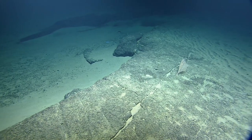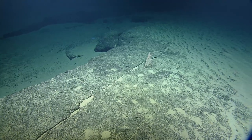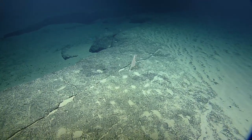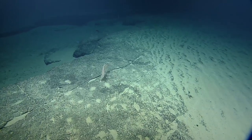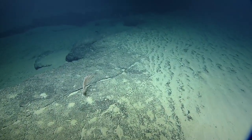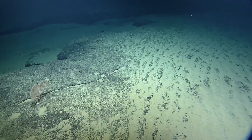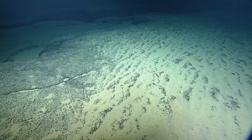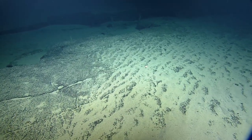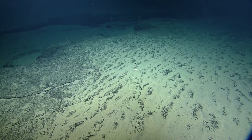We got a couple of questions. Is this too deep to have been affected by depth charges from World War II? I suspect so, yes. I think depth charges, particularly in World War II, were set to go off much shallower than the kind of depths we're at. What are we at now, 1,700 meters in that order? I think World War II submarines would go maybe 200-300 feet at most?